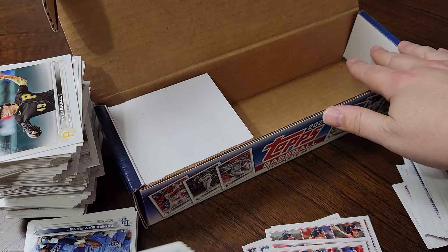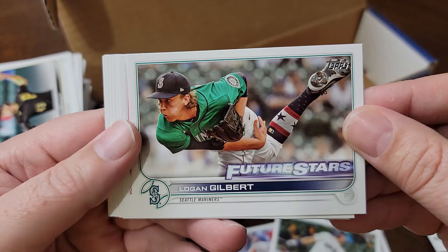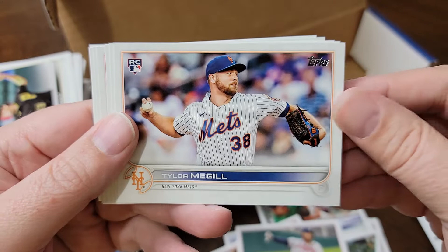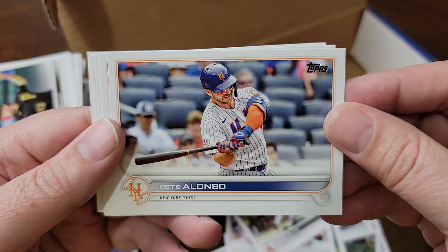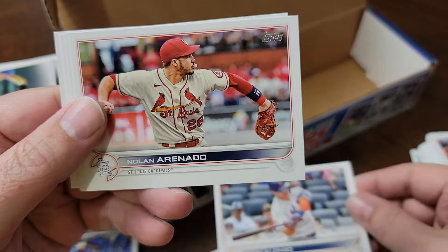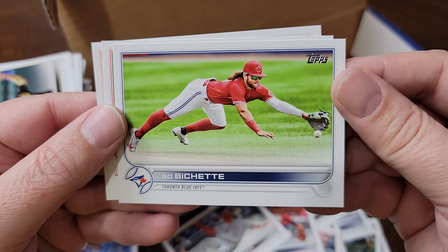There seems to be a section in the middle of horizontal landscape cards. We've got Anthony Bender rookie, Jared Kalanick, Logan Gilbert - if he was in the Tour de France it'd be Gilbert - Bill Baer, Curtis Terry, Christian Pache, Tyler McGill, Drew Ellis, Pete Alonzo - shout out to those back pages - Nolan Arenado - shout out to Ken's Cardboard - Tyler Stevenson, Bo Bichette - shout out to Stix G and Jay's Mix.